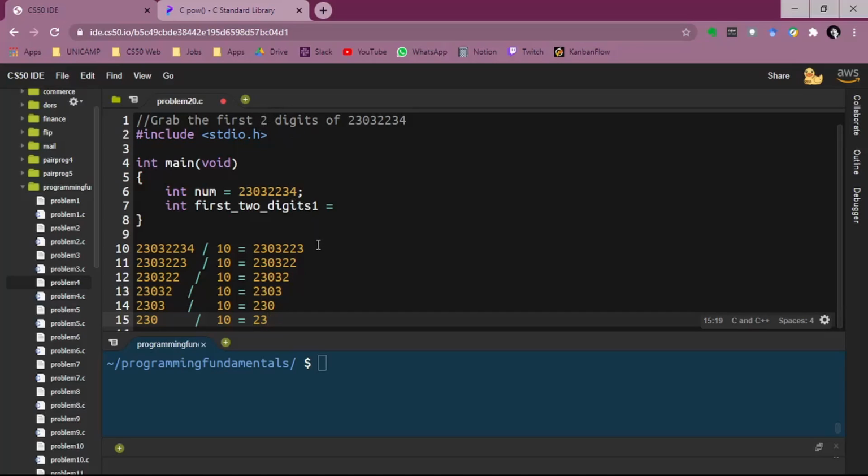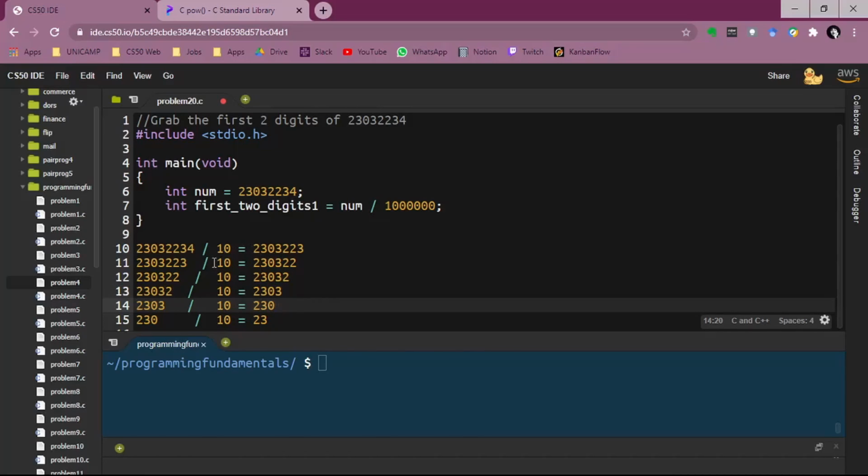Since we want to get the first 2 digits, we have to do this division how many times? 1, 2, 3, 4, 5, 6. So we're going to divide num by 10, 6 times. What's 10 multiplied by 10 multiplied by 10 multiplied by 10 multiplied by 10 multiplied by 10?